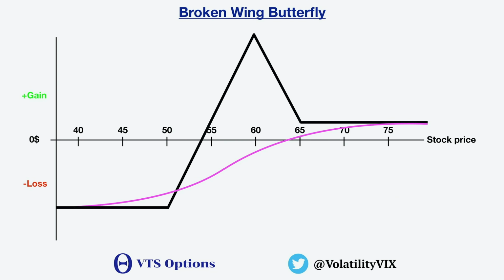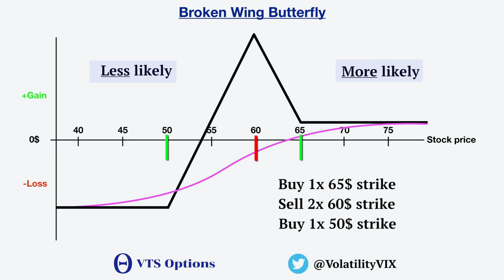But now let's go the other way. This trade would be appropriate for anyone who thought the risk of the price going up was more than going down. All we've done is break the other wing and bring in that $70 strike to the 65 strike instead. We still want the price to remain close to the middle at 60. We don't want any risk on that high side. It's safer to just push it all down to the low side, and you'll see this illustrated more in my example shortly.